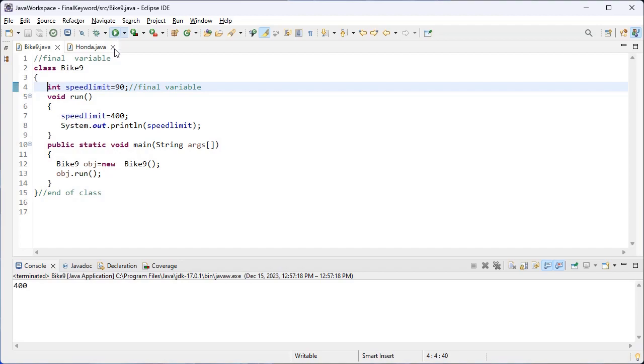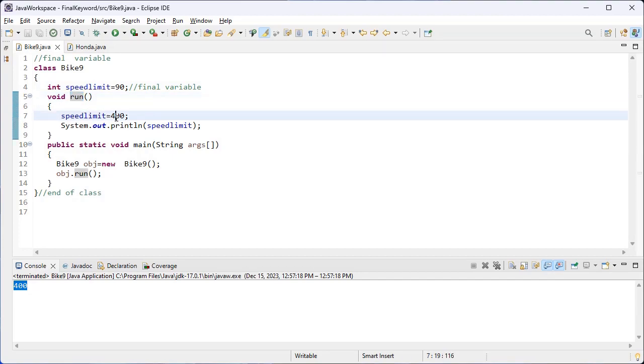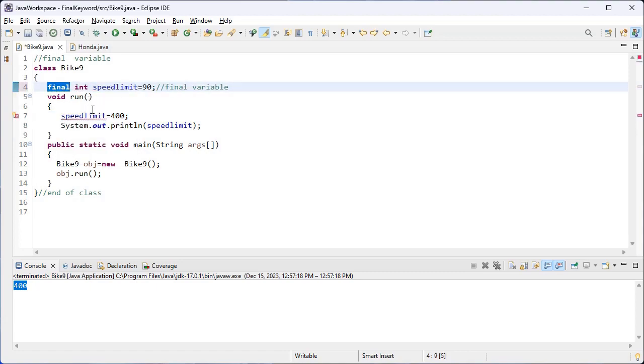Let me execute again. Here we have 400, because inside this run method I have reinitialized it. This speed limit is now not a final variable, that's why I can reinitialize the variable. But if I give the final keyword here, I get the error again.